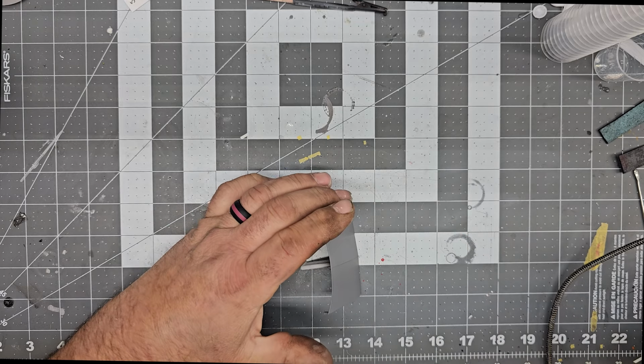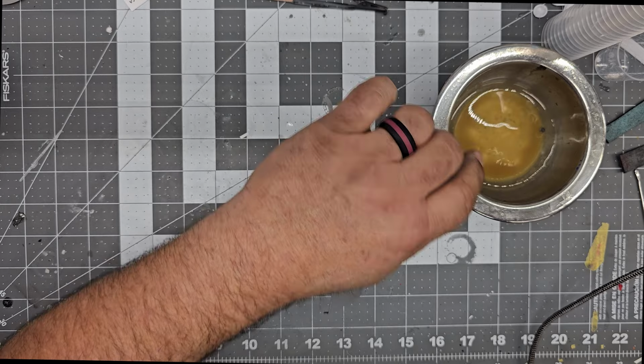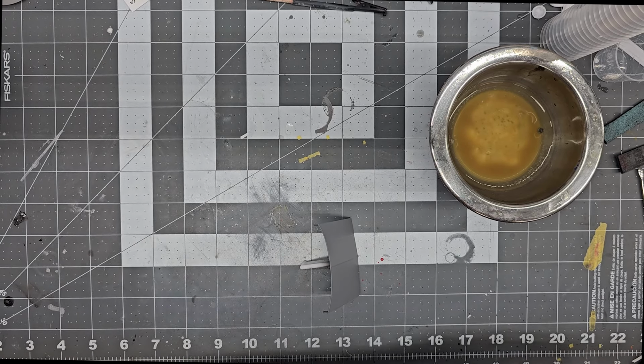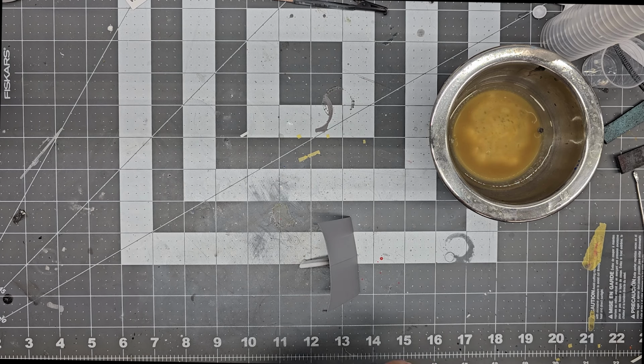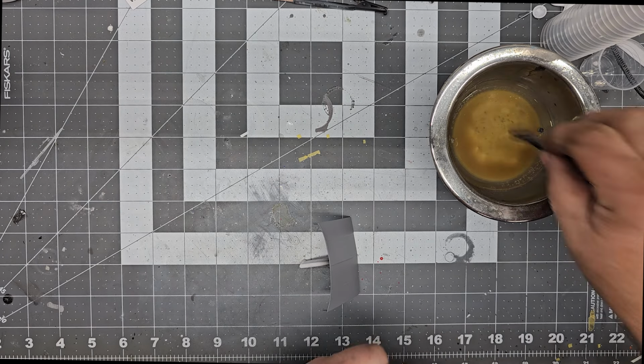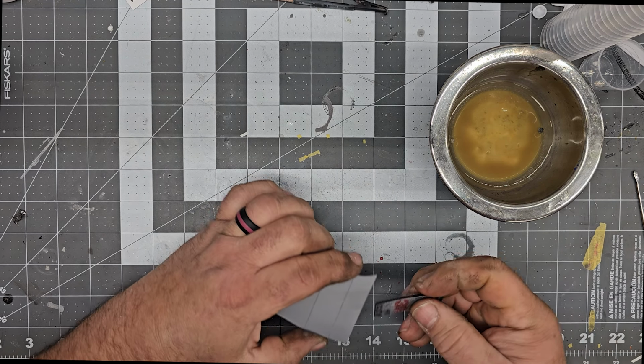Like I say, we're gonna get just a light hit of wet sand. So we'll get our funky water back out here. Got my phone plugged in because using it all day at work just takes up a lot all day long. So we got just a little piece of Trizac here. Like I say, we're just gonna give it a light hit, nothing magical, just a light.